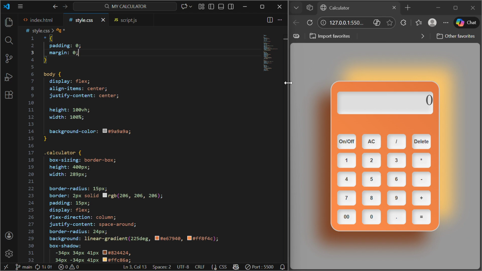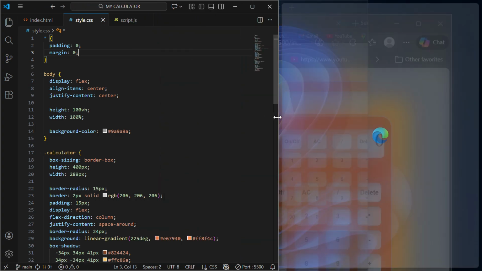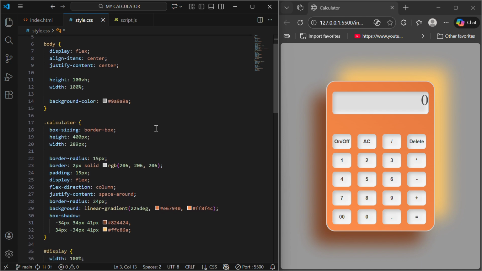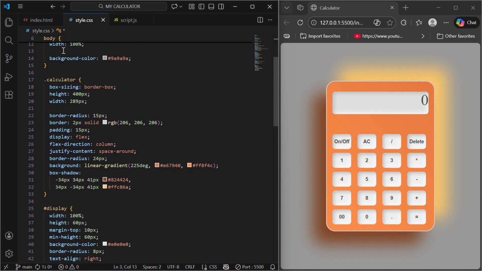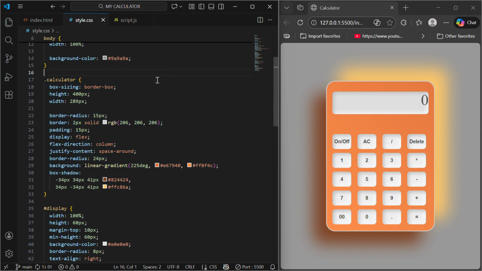This is actually the whole website of our calculator which we built using only HTML, CSS, and JavaScript. This is the calculator, the div with class calculator. It has box-sizing border-box and height 400, and width 289 pixels.